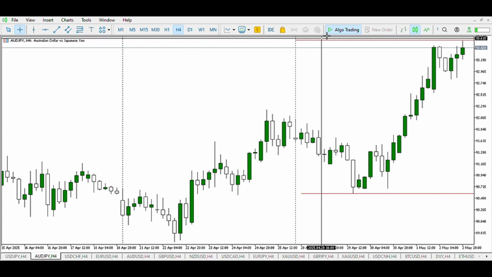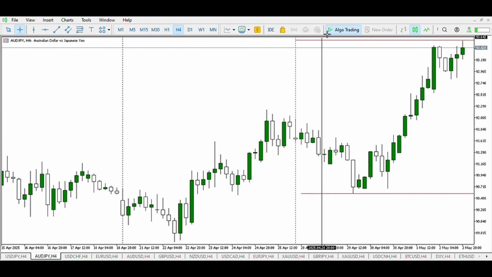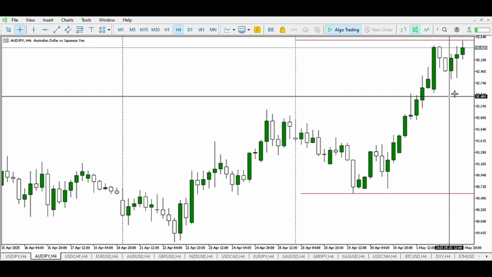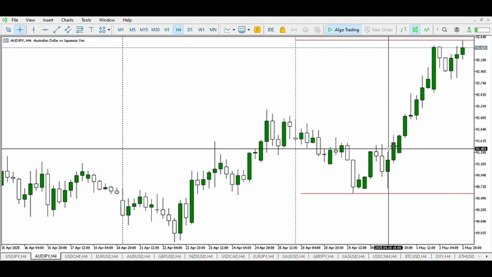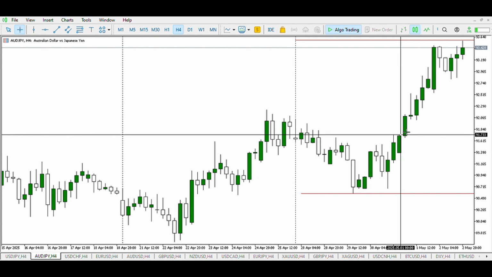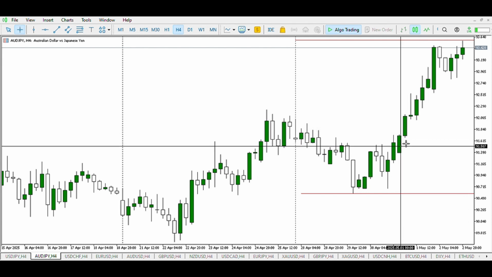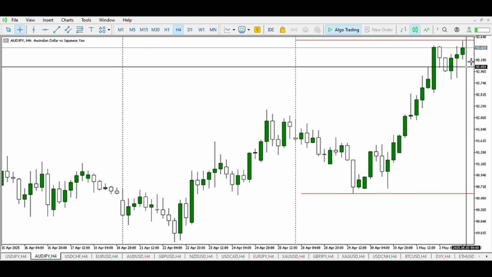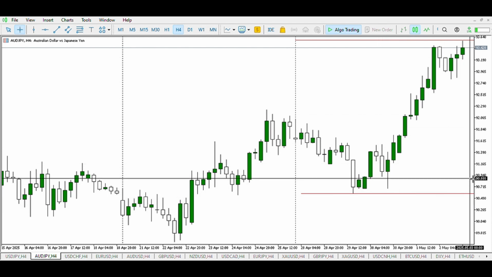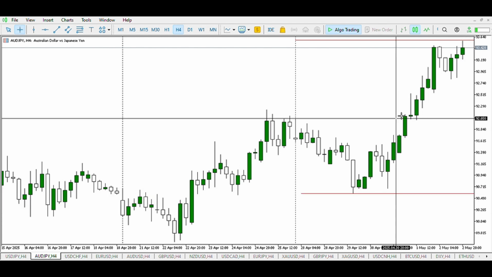However, if this high is broken with more than two candles, then we can expect price to rally further up or do whatever it wants. If the reverse is the case and price rallies down, we can expect price to retest this fair value gap here, as we have a lot of money sitting down here, and this zone. And if price impulsively comes down during the week, we can expect this low to be broken and for price to form a stronger support to the upside.